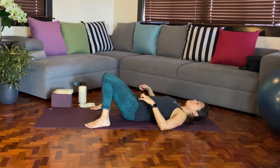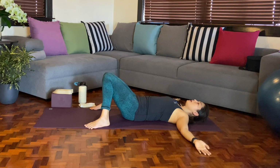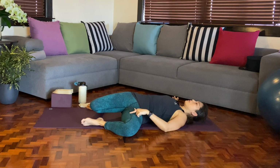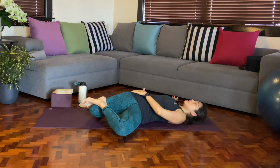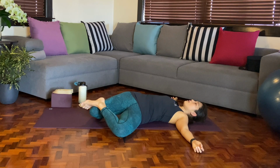And then moving on from the shape, keep your feet as wide as the mat. And then from here, we're going to lower down the knees towards the left side. So this is a variation to the twist. I prefer to bring my left foot on top of my right thigh because it does give me a little bit more release. And then you can press down on that right leg any amount.